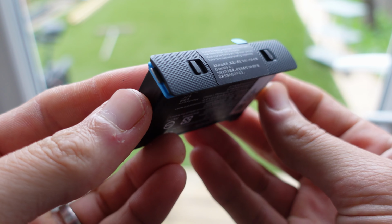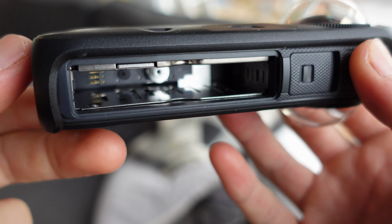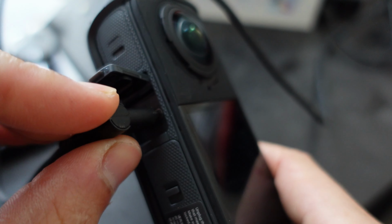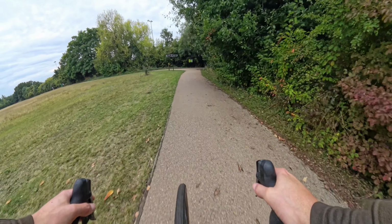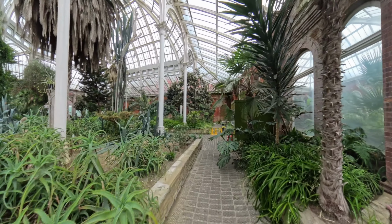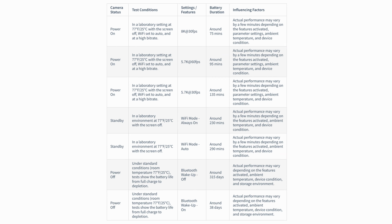The Insta360 X4 packs a 2290 mAh battery. You can always check your battery percentage by tapping the battery icon, and when you put the X4 on charge, it conveniently shows you the current battery level. Now, they claim it takes around an hour to charge, and from my experience that's pretty accurate. Battery life will vary depending on the recording mode, so I'll throw that info up on screen now for you. Keep in mind, high resolutions will drain the battery quicker than lower resolutions.